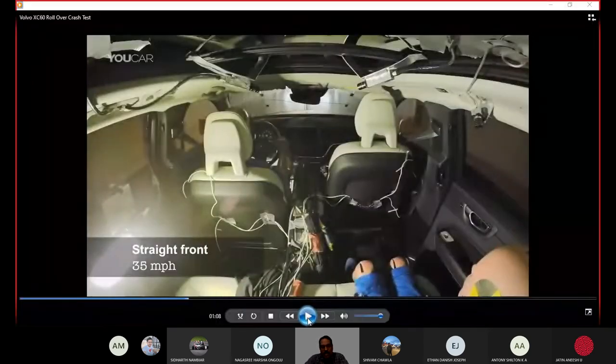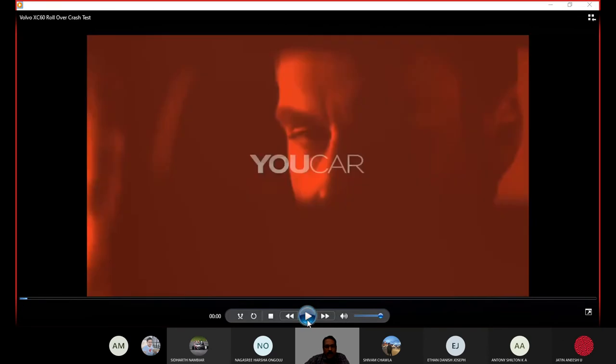What we have watched is just a 1 minute video, right? So you see that it is a slow motion video. It's not that the event would have gone for that long. It's a slow motion video. And see how the test was carried out. It has been brought by a carrier where the vehicle has been kept. So let's watch once again. It's interesting how the test begins, right?